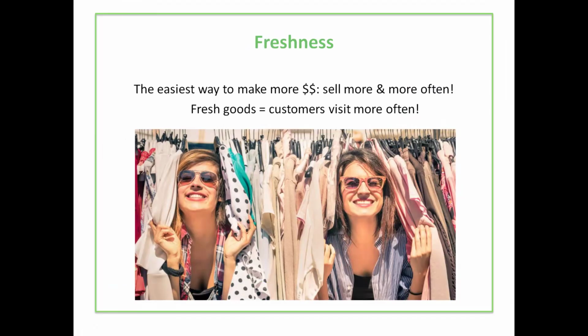Another really important parameter to understand is freshness. The easiest way to make more money is to sell more stuff and sell it more often. That's pretty intuitive. Now, what makes us sell more often? Driving our existing customer into the store. What makes them come into the store? Well, my partner Marty always says, give them the Bonnie rate factor. Let's give them something to talk about, right? So what do we talk about? Fresh goods, fresh stuff, right? The more frequently we have fresh stuff coming in, the more frequently we're going to have our customer coming in.